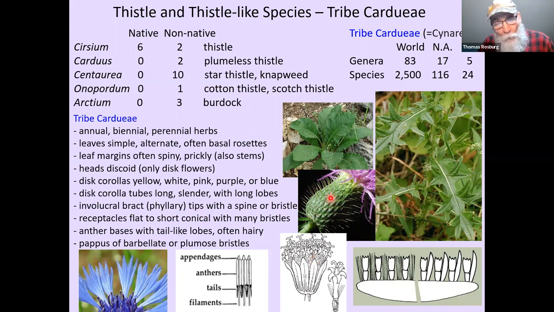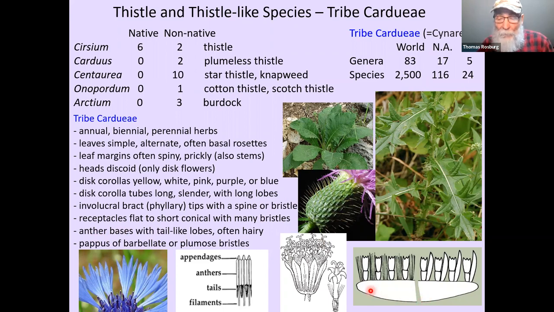We're seeing really short bracts right here. Then we're seeing all these spine things here. Those are the spines that are coming off the tip. Spines or bristles, the difference there is how rigid the structure is. So the receptacles are the place where all of these disc flowers are attached. So that's what this is down here. The disc flowers are attached to the receptacle.